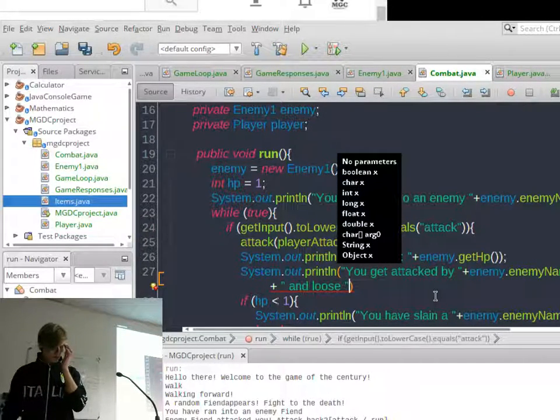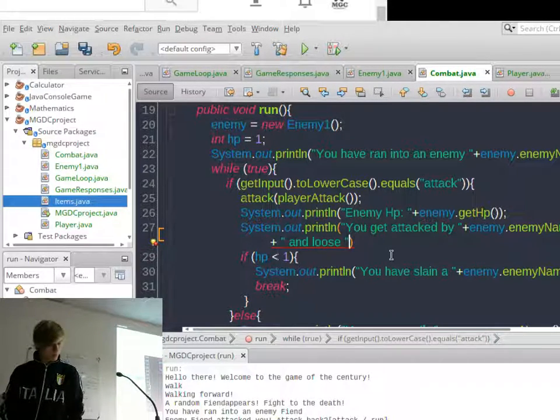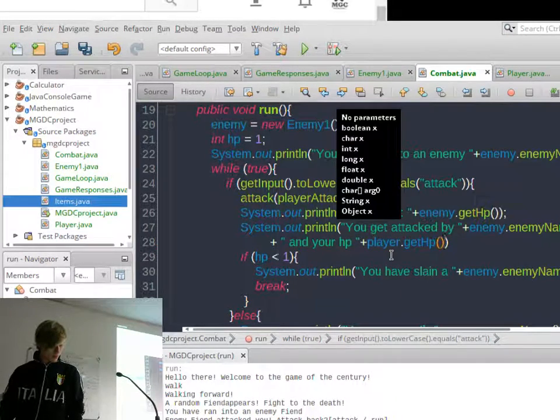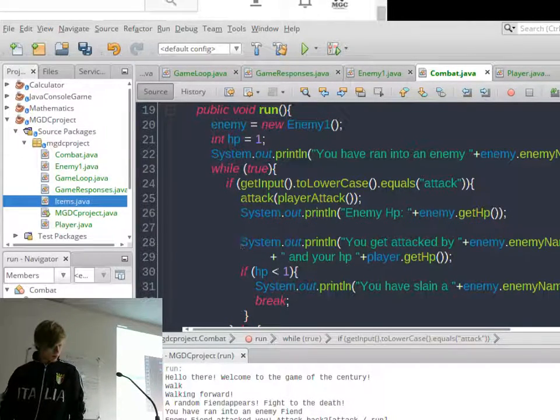So I guess we can just say, and your HP. And we say player get HP. And now we just have to quickly do a sum here.